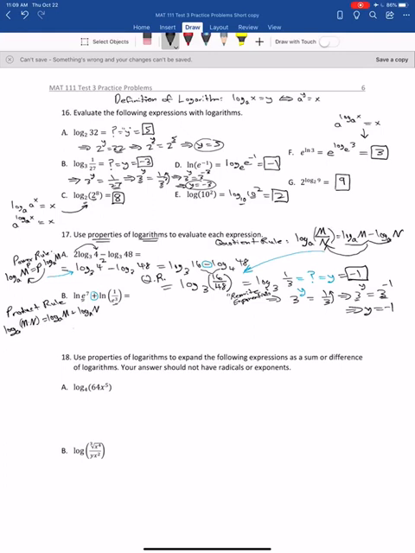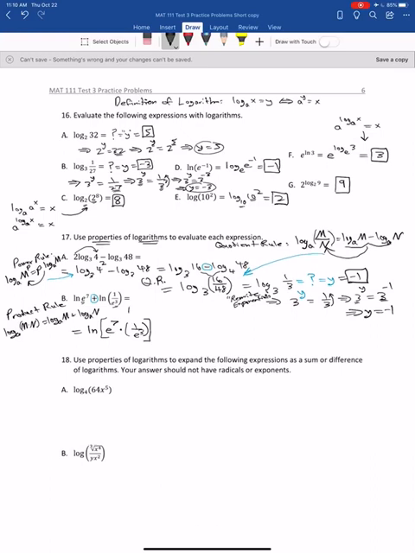So using the product rule, this is log base e, or natural log. I'm not going to write log base e, let's put natural log. This is the natural log of e to the 7th power times 1 over e cubed. So there's that single logarithm. So there's the product rule. Using the product rule allows me to combine a sum of logarithms. So we just added two logs together by taking the product of what we're taking log of. Now we need to simplify that. What is natural log of e to the 7th times 1 over e cubed?